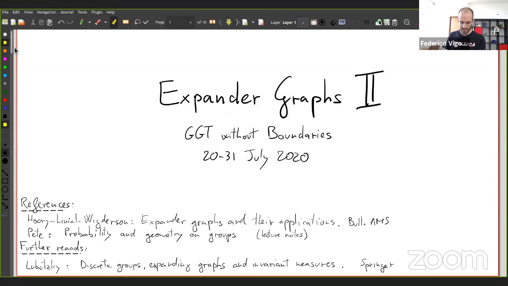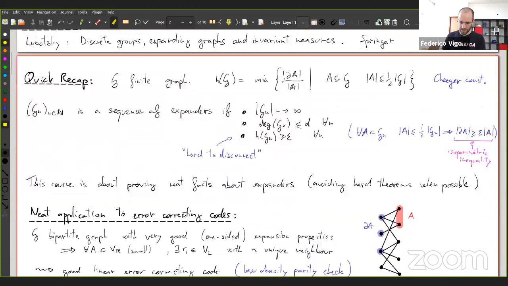All right, so as I mentioned, I have some new references. In particular, today we're going to talk a little bit about random walks, not much, which I think are a very nice subject. And if you want to know more, I recommend this reference. These are some lecture notes that are work in progress, and I found them very nice. Okay. So I will start with a quick recap of what happened last time.